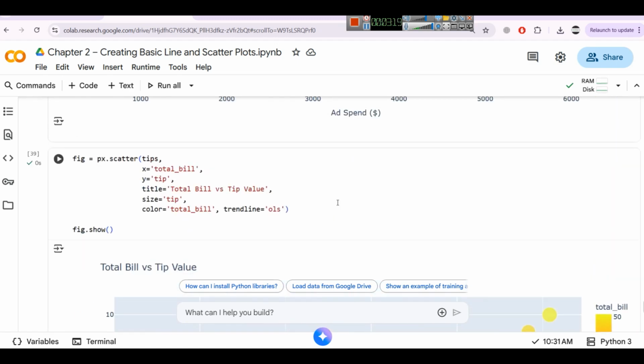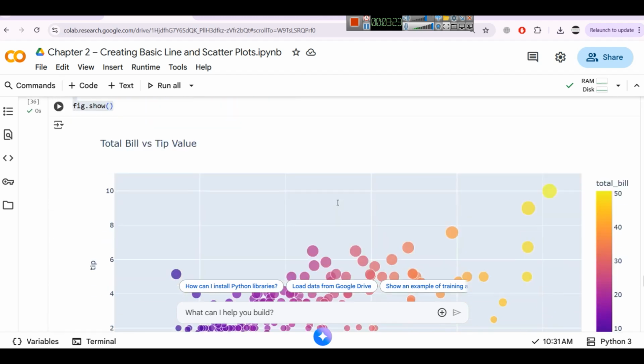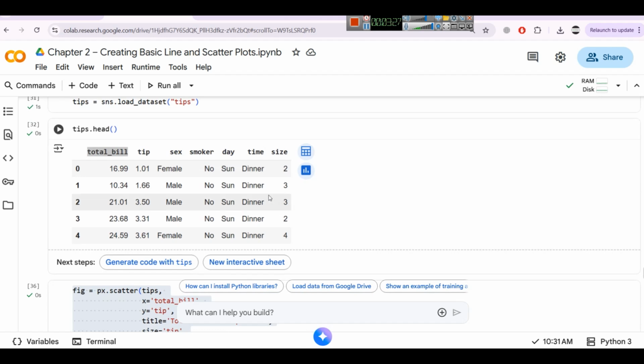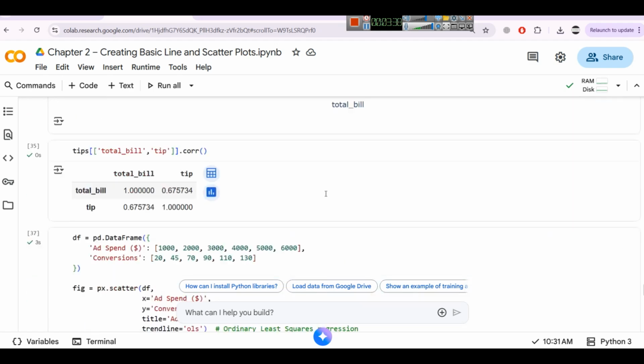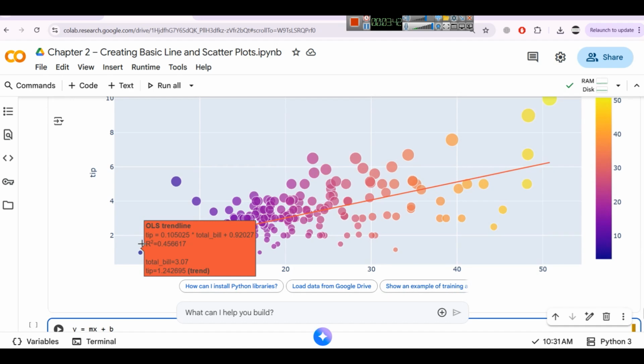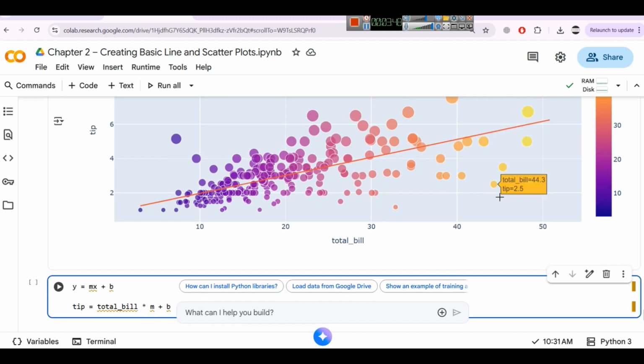But in this case, there are many other factors also affecting this decision of tip. That is whether they were eating on Sunday, Friday, whether the tip was being given by female, male, whether the person was a smoker or not. So that's why it's not as easy. But if you just want to consider total bill and tip, then this is how it will work.